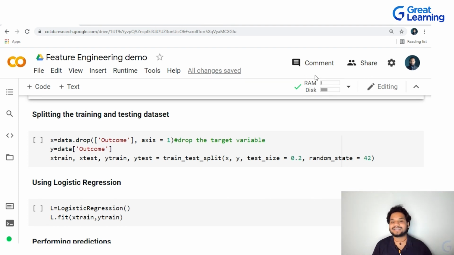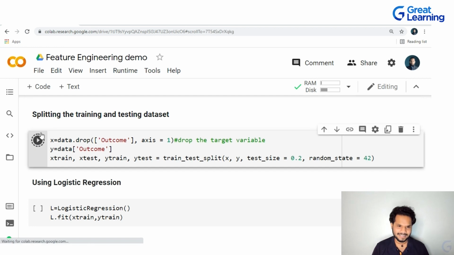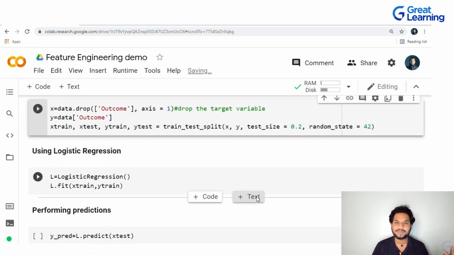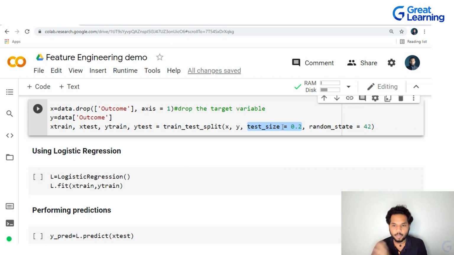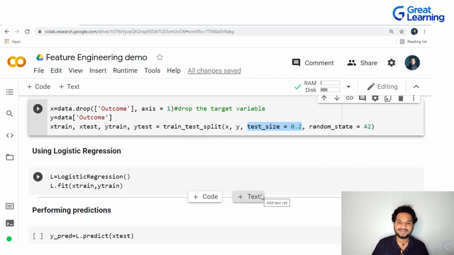So 80% of my entire data is going to teach the particular model. 20% of it I'm going to keep for later, when I'm going to be testing. So all I'm doing is dropping the outcome variable and splitting the data into 80% training and 20% testing. I can say it's 20% because the test size here is 0.2. If it is 0.3, it means 30%. If it is 0.4, the test size is 40%. And regardless, as soon as you set one, since it has to total 100, the other one is very easy to calculate.